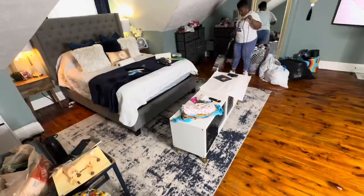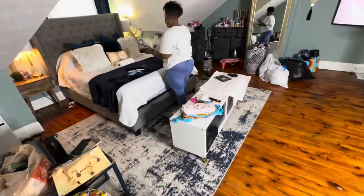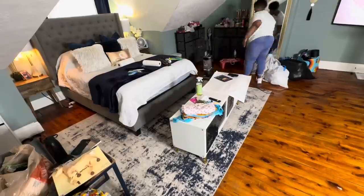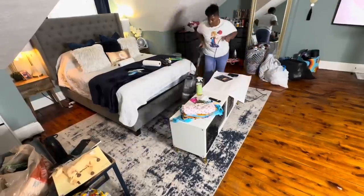There's one behind the mirror, but they can't get to that. There's one behind the TV, which they can't get to either. So I wanted to make it easier. I bought the charging cubes to plug into the outlets to give them more options to charge their devices. So I'm always trying to think outside the box.